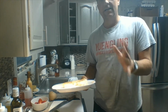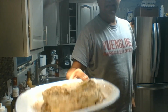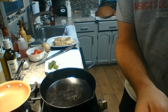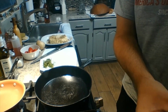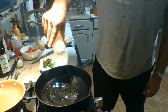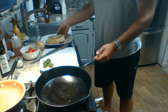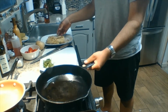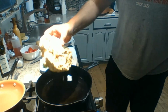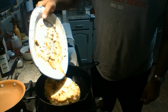Okay, so we're back. We're going to make our cauliflower and our beurre blanc sauce. Here we have our marinated cauliflower that we let sit for a while. And I have my cast iron pan screaming hot. I'm going to add to it a little bit of canola oil, and that's going to get hot instantly. I'm going to take my cauliflower and put it right on it, and make sure that all this good marinade gets on it too.